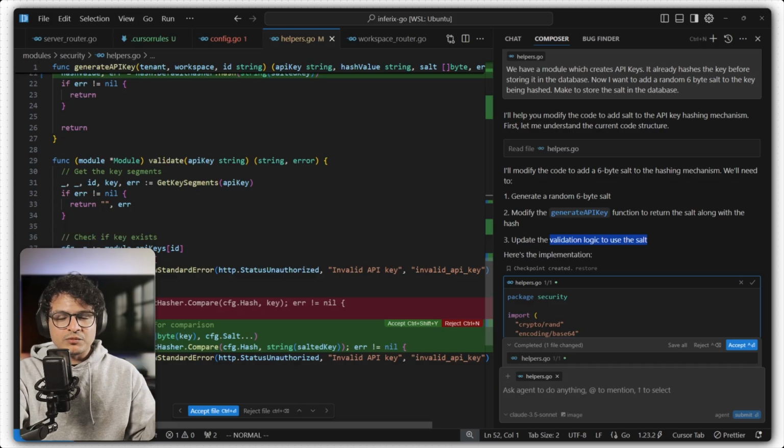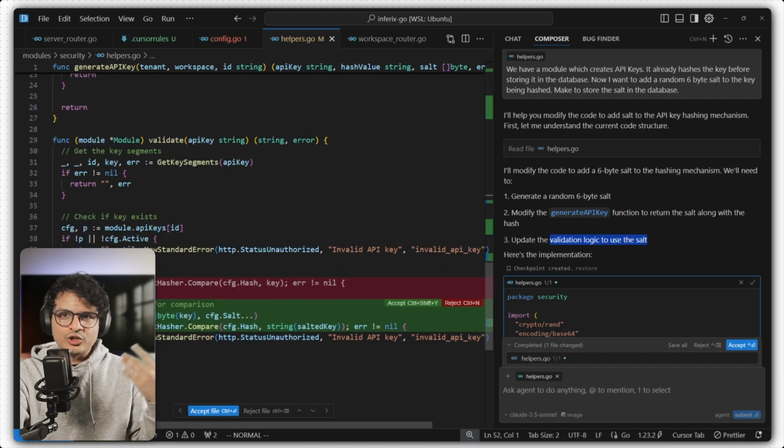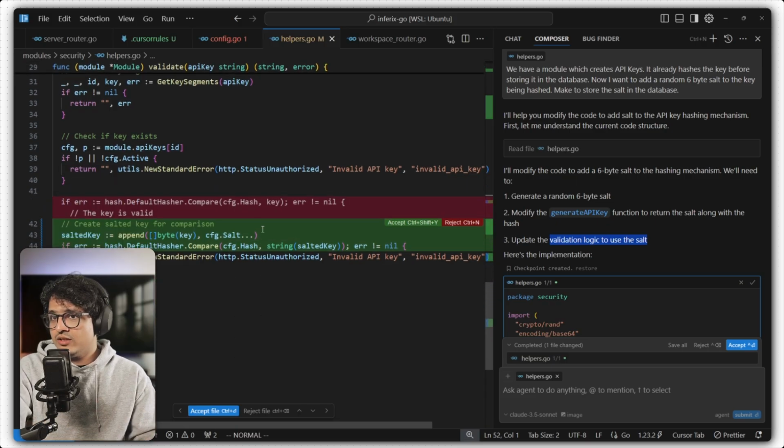And whenever you retrieve that object, you'll always get it from the database, right? So you don't have to worry about database logic. That's just how the code has been written. So that's a good call. You can just use the hash. Fair enough. And it's using the salted key to compare. I think that looks good. This looks good so far.